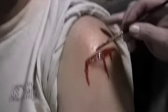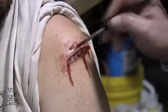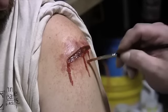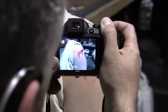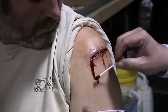I thought it was on. Redo! Redo. So we should have a little blood here somewhere. Yeah, there should be some floating around here somewhere, I think. Oh, I need him to pick up blood too. I got 2 gallons of blood.